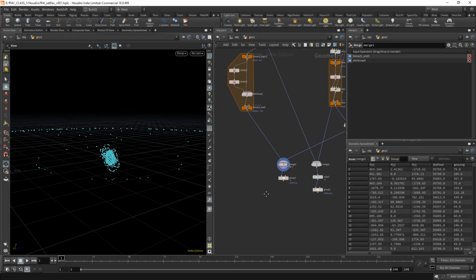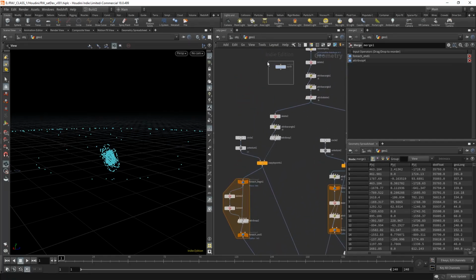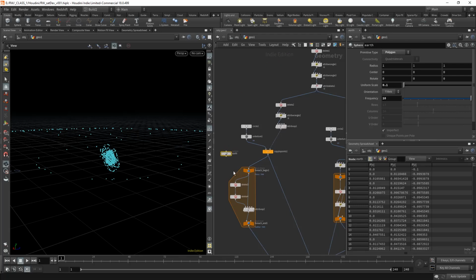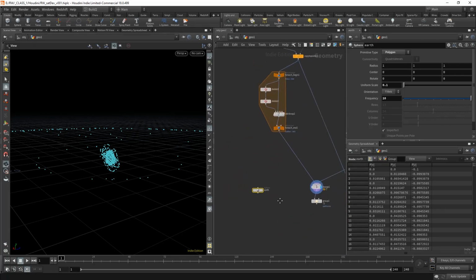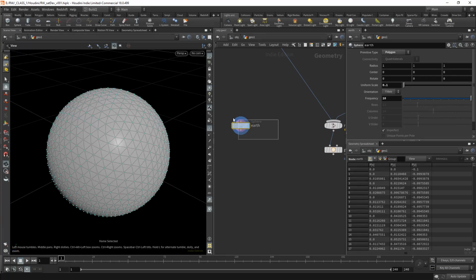So the next thing we're going to want to do is get this Earth doing its thing, right? Because obviously that needs to be a pretty central focal point. Right now, let's look at how small that Earth is. It's pretty tiny. If you remember, I made this a uniform scale of 0.1, which I don't think is going to work so well.